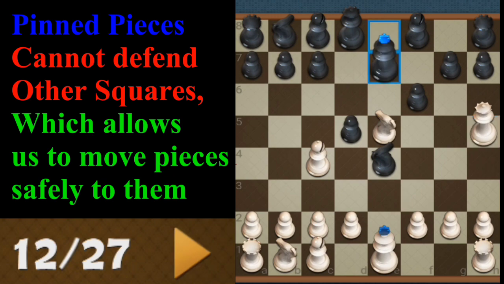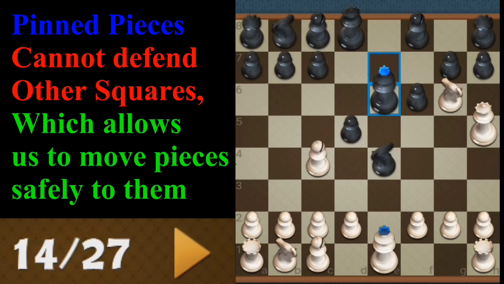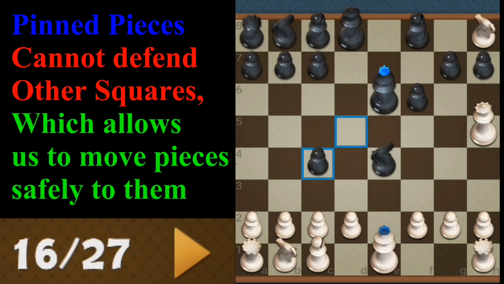Black decides to move its king out of the way, to which we have this option with the knight right here. And we're going to get to the pin part. That's coming up a little bit later here. Check. There's a check there, and then we win the rook. So we're going to trade basically rook for bishop there.